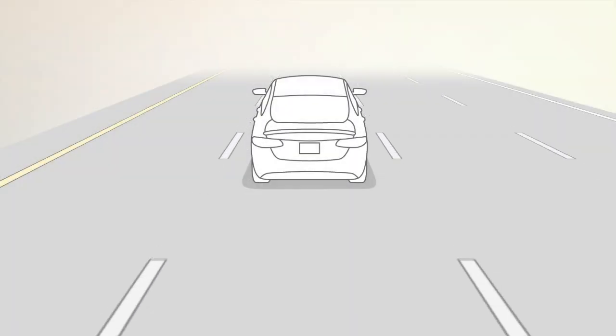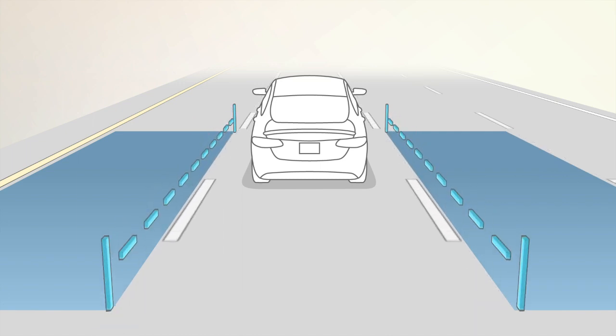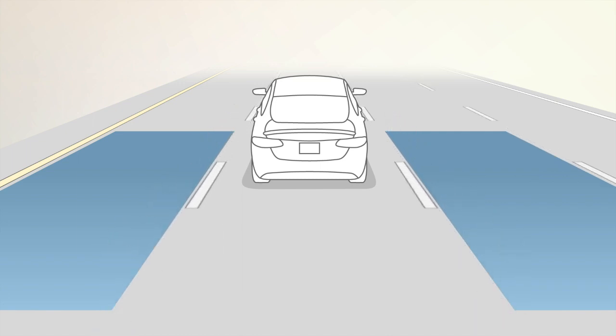The BSM detection zone covers about one lane on either side of you. The zone starts on the side and extends back toward the rear. The system activates at speeds above 19 miles per hour or 30 kilometers per hour.